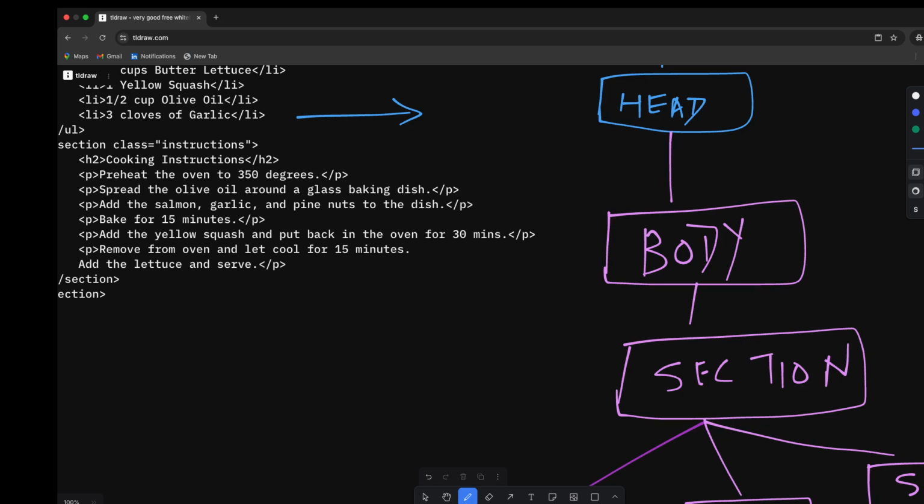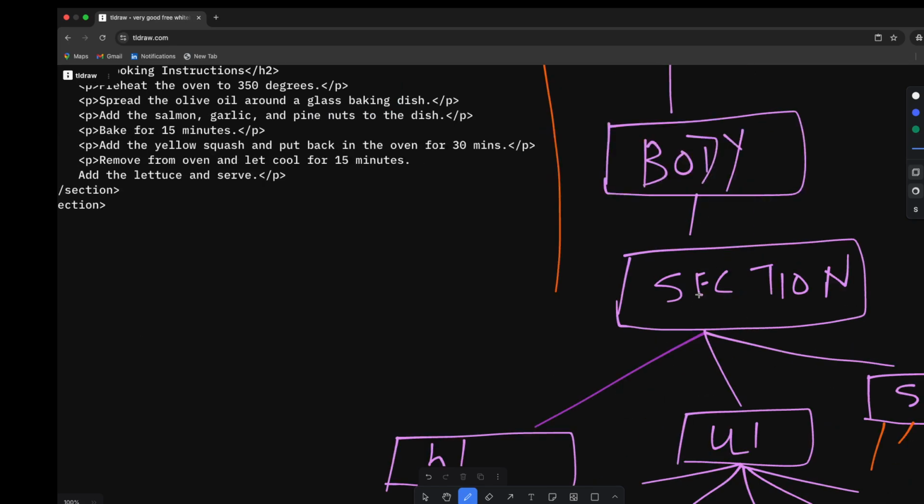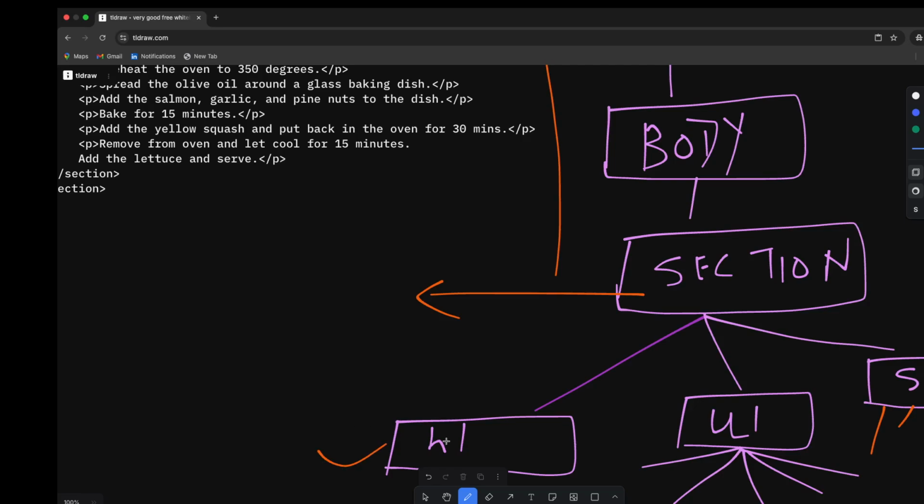Now HTML elements relate to each other in a hierarchy that resembles a family tree, right? The root element has three children. The root is the section, I guess, with a heading and another list. So this is my root element, and then you have three: one is h1, the ul, and another section.